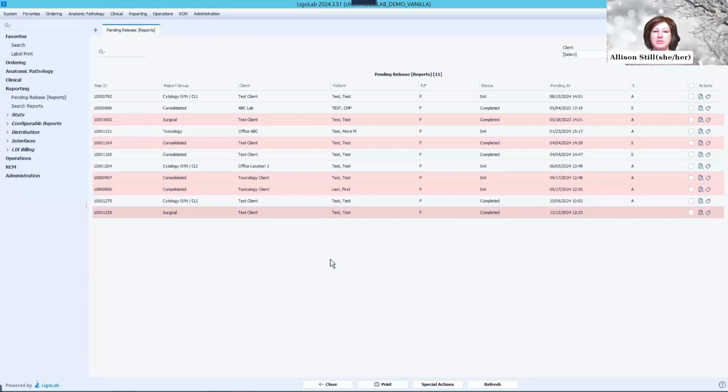An email to our web portal where the physicians can view their reports. And also we have a niche distribution option where you can set up a printer at the clinic, and as soon as the report is released, it will print out a physical copy at the clinic location. And then this report will be fully complete and we'll be done.